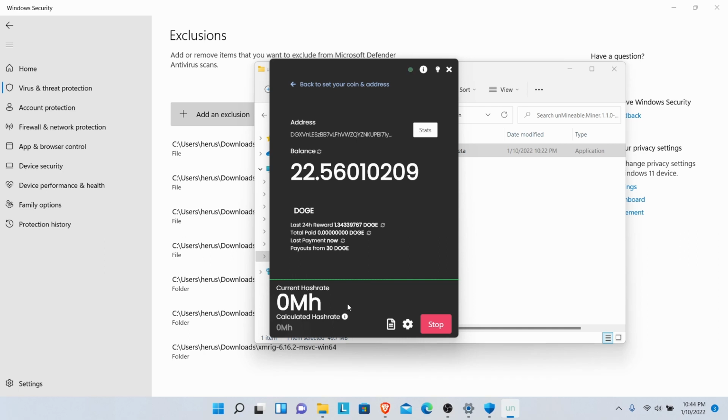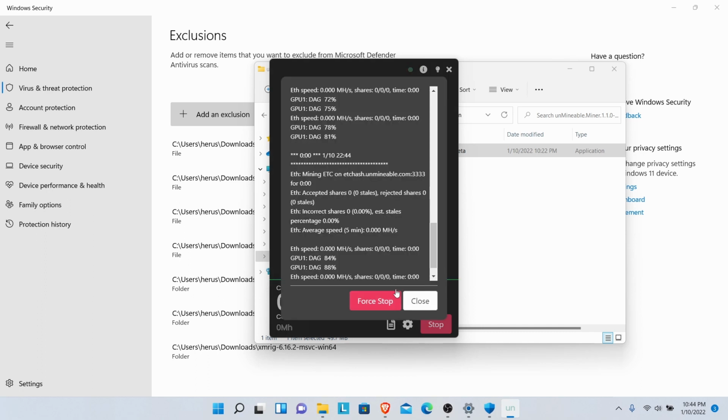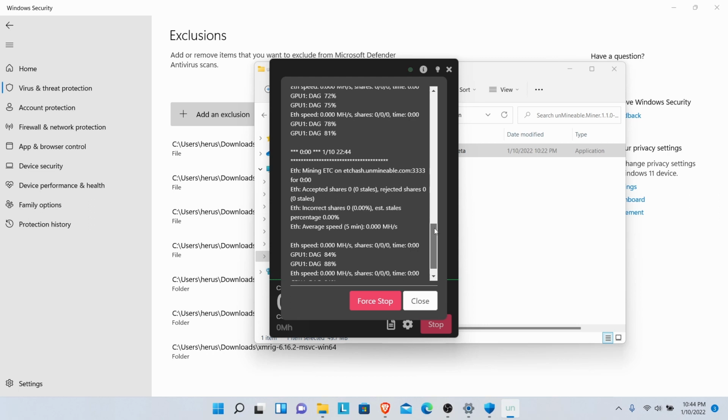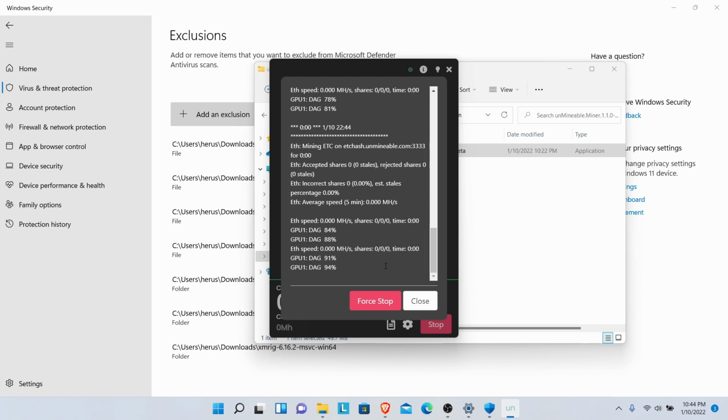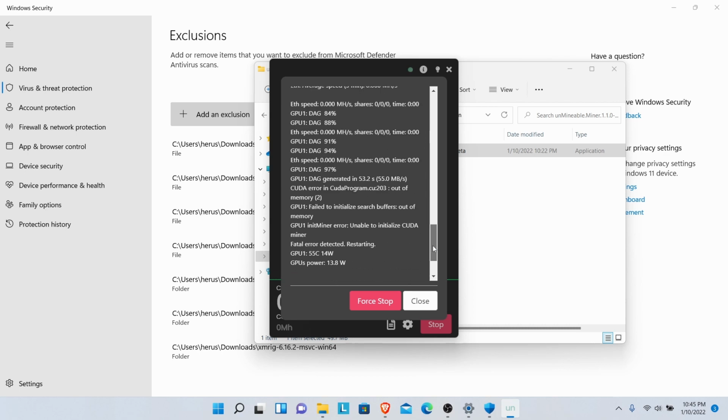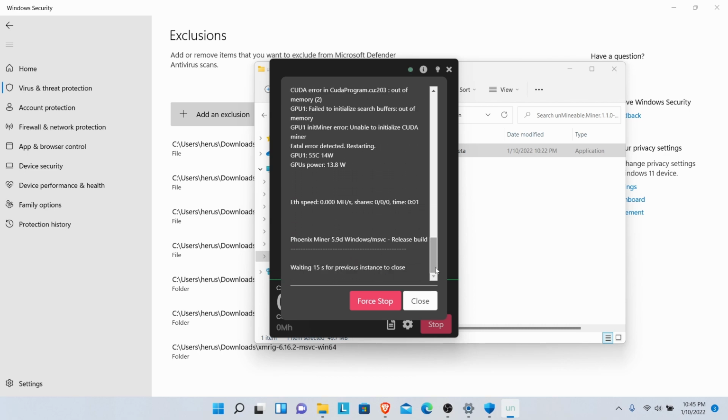And so once it kicks in and you start seeing a number here for the MH, that's when you know that it's running. And really how you know it's running is if you look at the logs. So once these logs start generating, it's going to take a little bit. And then once it starts generating information, it's going to start running.